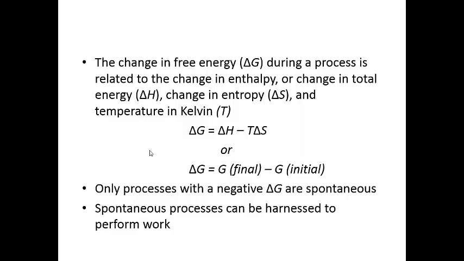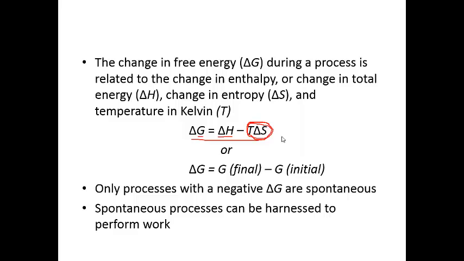The more complicated equation we see up here: delta G, or the change in free energy, is going to equal the change in enthalpy. Enthalpy is going to be the total change in energy minus the temperature times the change in entropy. And if we look at this part of the equation right here, the temperature times the change in entropy, we're talking about what's not usable or what's lost as heat. So all this equation really means is that the change in free energy is the change in total energy subtracting from it the amount that's lost as heat or the amount that's unusable.